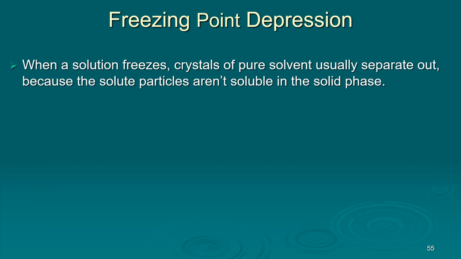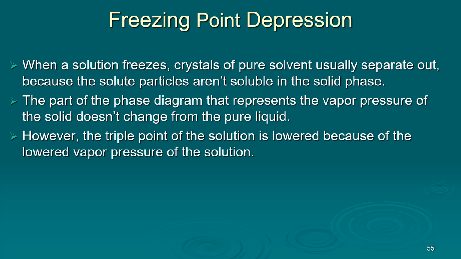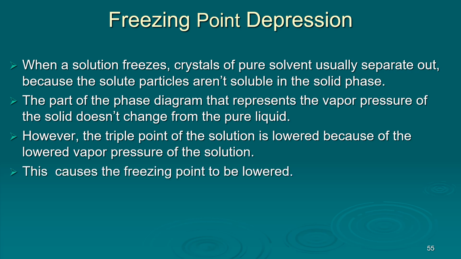So freezing point depression works just the same way. When a solute freezes, the crystals of the pure solvent will separate out because they're not soluble. And so it turns out, because the solid is not as dependent on pressure, that part doesn't really change, but the whole thing kind of comes down. The triple point is lower because of the vapor pressure, so that line, I'll show you on the next slide, moves over just a little bit, and so the freezing point does go lower.